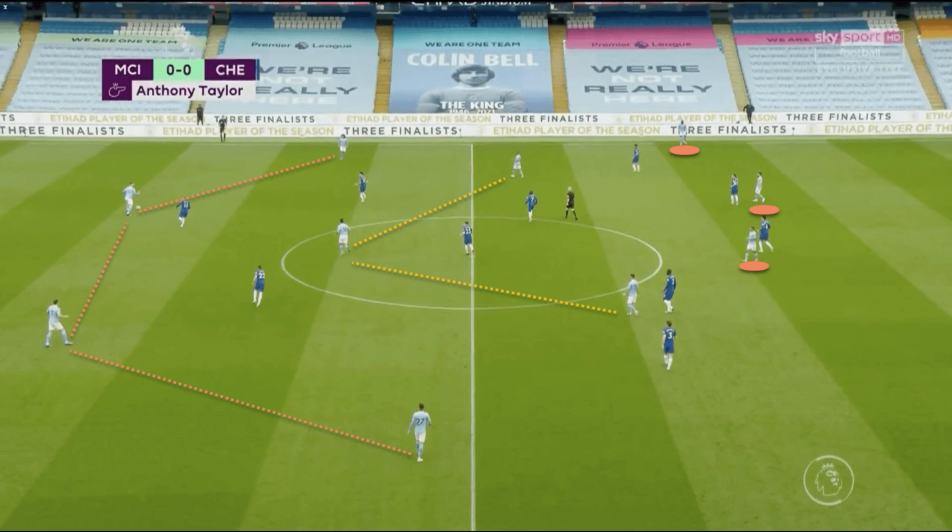Ake, Laporte, Dias and Cancelo formed the back four, with Mendy pushed up high in midfield, almost akin to an old-fashioned left winger. Rodri had Sterling and Torres playing as advanced midfielders on either side, while Jesus and Aguero formed a narrow front two to occupy at least two of the three Chelsea centre-backs. Note how close Antonio Rudiger is to Ferran Torres. This would become an important tactical theme in this match, especially in the first half.